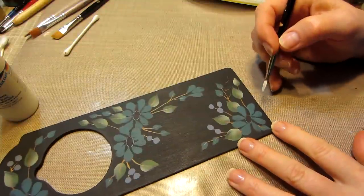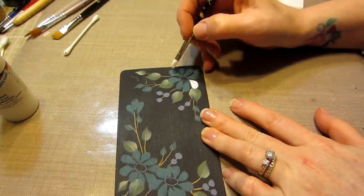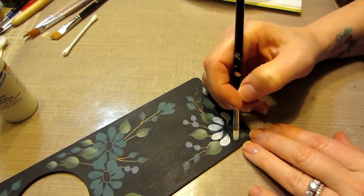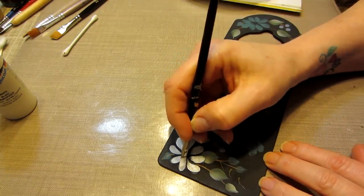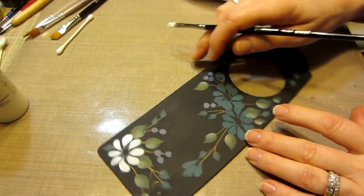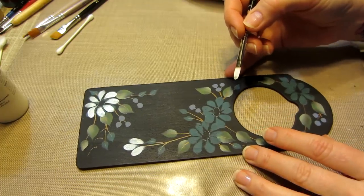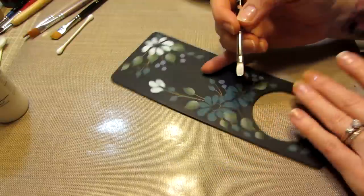I want to fix these mistakes I made before and really try to get them looking good. I'm probably not going to talk because it's easier for me when I don't. When you add the centers, that is going to bring everything to life. So that looks fairly decent — it has a shape. Let me do this little bud. I'm going to add a calyx to this too, so that'll cover up the bottom there. This was the one that was going to be on the bottom, so I'll do that first.